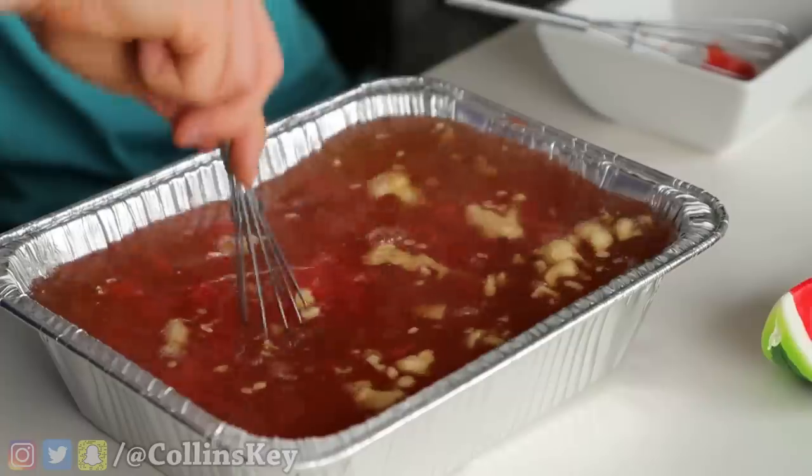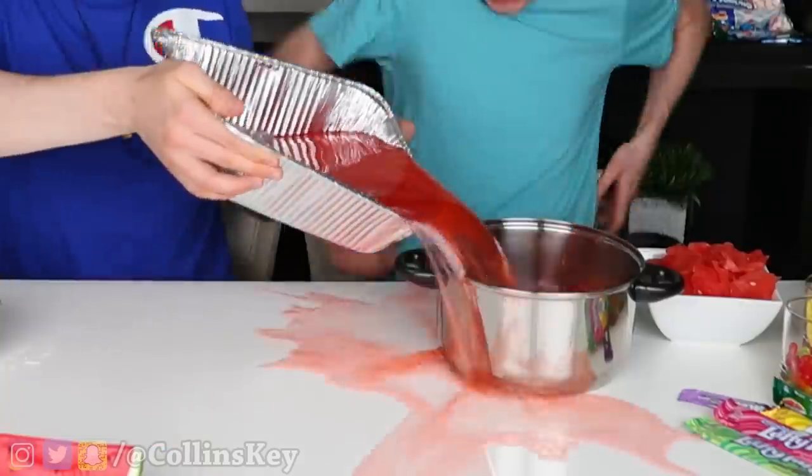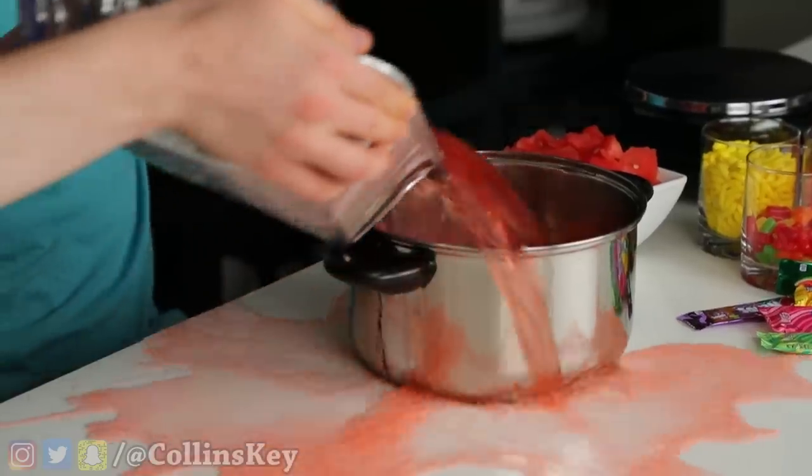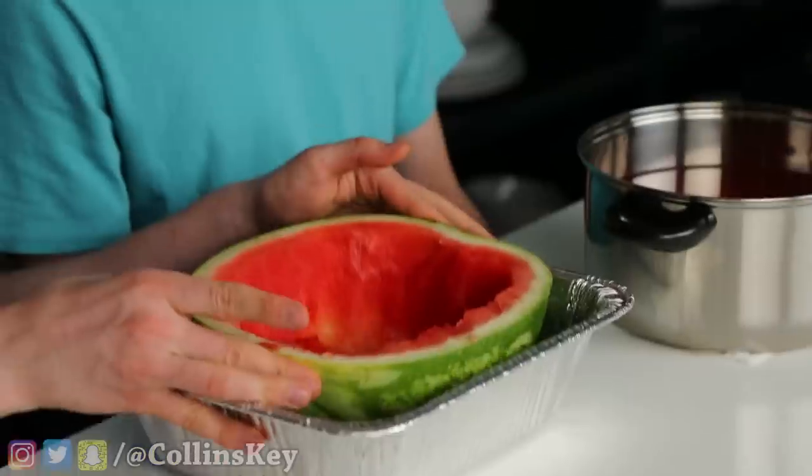Now we've got to break down all the pieces of watermelon. So now we've got it all melted down. We got to add it back here. It's all you, bro, all you. Three, two, one. Oh! Oh, no, no, no, no. I'm so sorry, bro. Well, let's just say that did not go according to plan, but now we've got the watermelon in here.